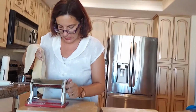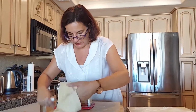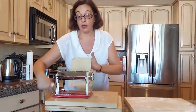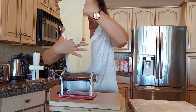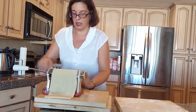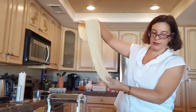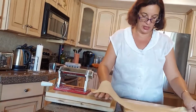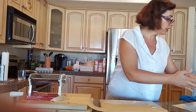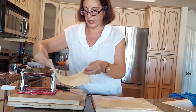So we may try another little one, but you don't want it too thin either, because the kind of stuff we're going to put inside is quite liquid, as you saw before, so it's important that the pasta is thick enough to carry it. Okay, so this is our first slice, and we can let it sit a little bit here. Since I have a very small surface, I'm gonna cut it in 2, like this, and I can leave this here.